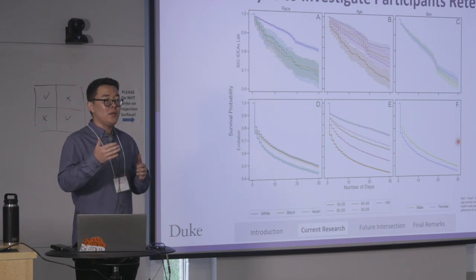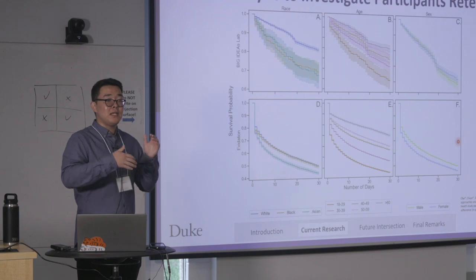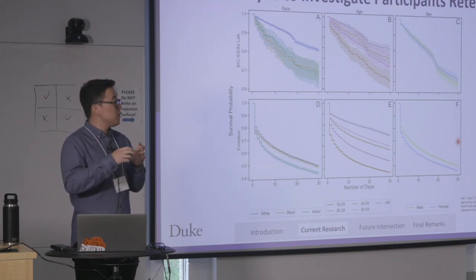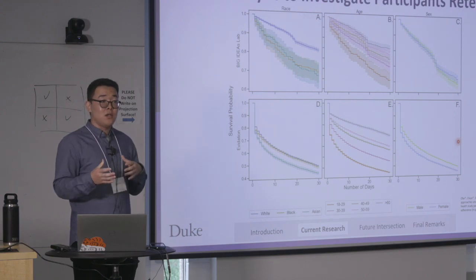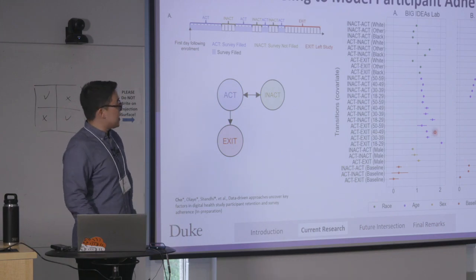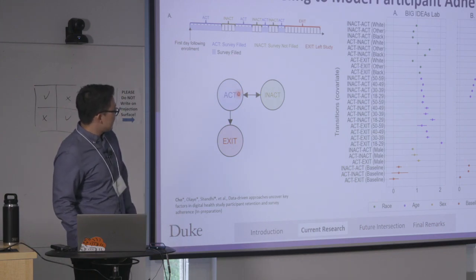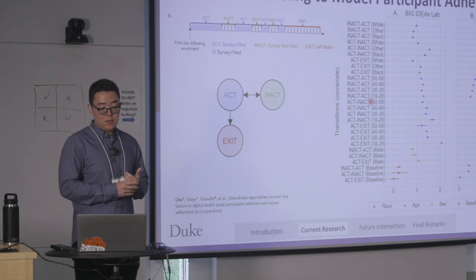So participants can always choose to not fill out a survey, say on day 30, but then they can choose to come back, quote unquote, into the study by filling out the survey on day 31. And so we thought a recurrent event analysis would work better, and so we did multi-state modeling. And so again, these are the possible transitions that can occur, and then these are the different transition intensities that we would be getting for this model.